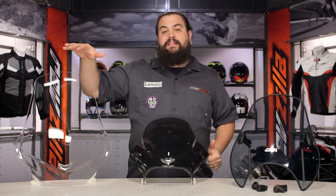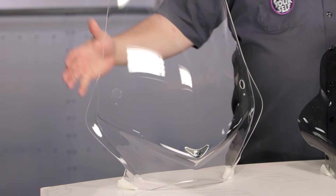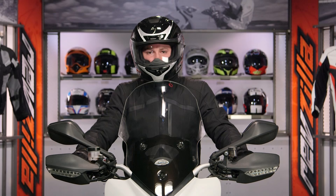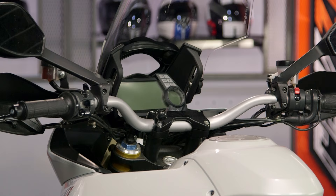Here I'm working with a windscreen specifically made for a BMW R1200R. As you can see this thing is formed and pre-drilled — it's ready to go right onto the motorcycle. One of the things I want to call your attention to is this little flip here. That's done intentionally; that flip helps guide air up over you, reducing the turbulent dirty air that can build up behind a screen. This screen is also fairly tall — most direct bolt-in replacement screens from GV are going to be a little bit taller than stock, on average two to two and a half inches taller than your stock shield.